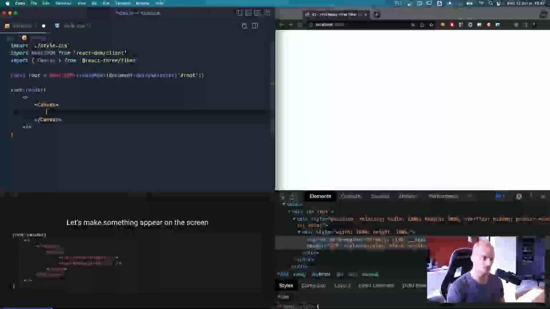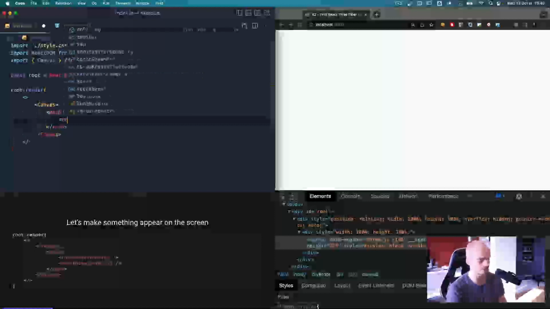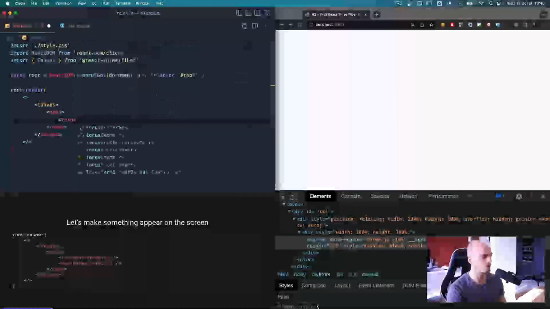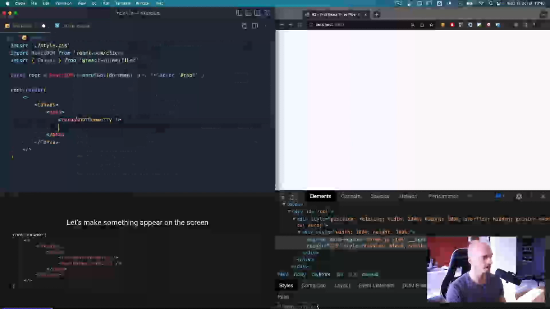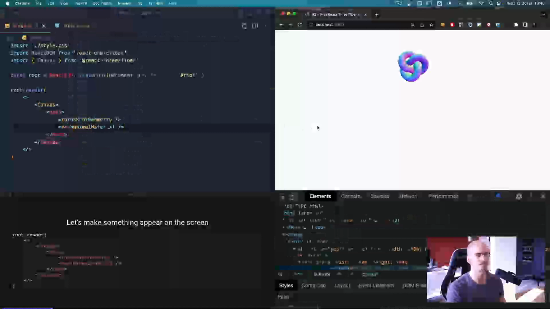We want a mesh at the center of the scene. So I'm going to create a mesh. Be careful, it's camel case. So in this case, it's lowercase. And now let's do a more complex geometry than just a sphere or box. I'm going to create a torusKnotGeometry, like this. And I'm going to use a meshNormalMaterial, like this. Let's see. And I have it.